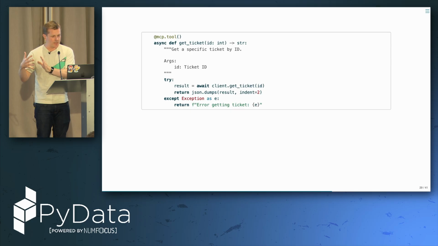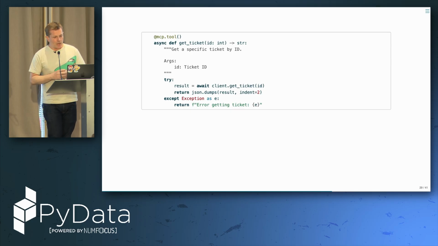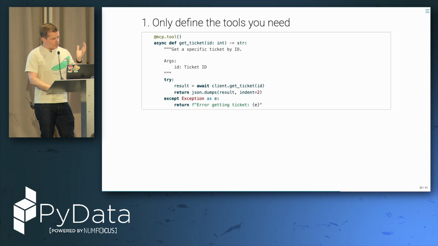It's all hidden behind this server. And so we could stop here and say, well, I just need to get the ticket so that I could see what's going on and respond to it. And that's great. So now I've got a server with one tool, and maybe that's all I need, actually. And that's a whole lot less than the REST API. There are other tools, but you could stop with this, or stop with however many that you need, which is way less than exposing access to the full REST API.